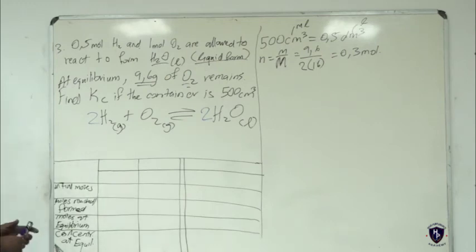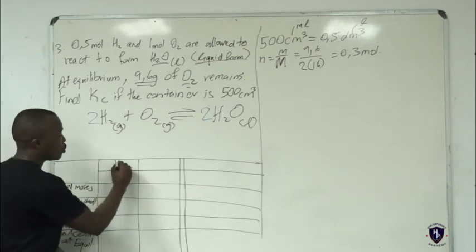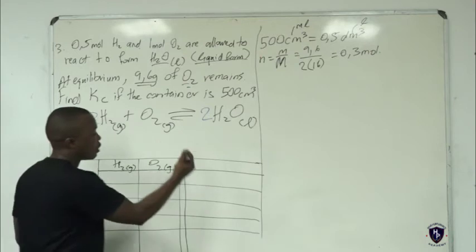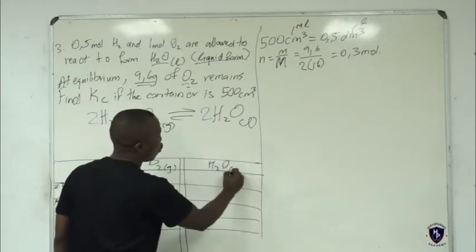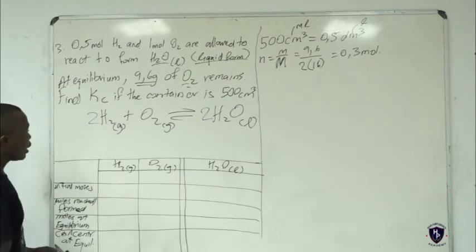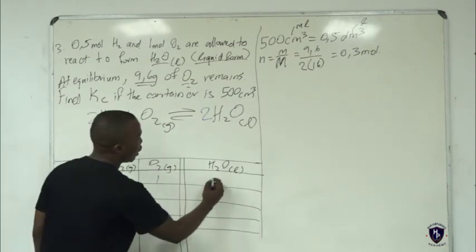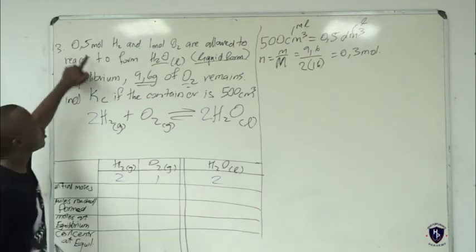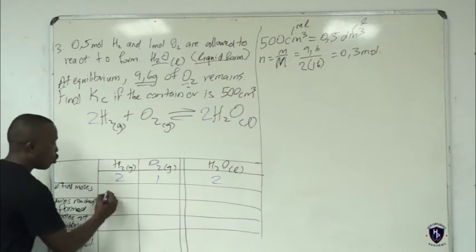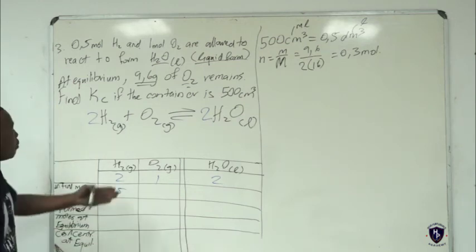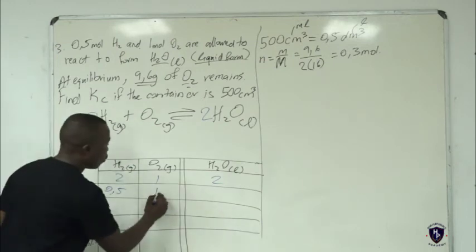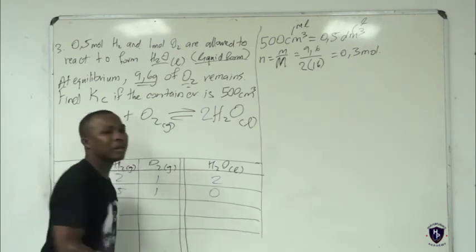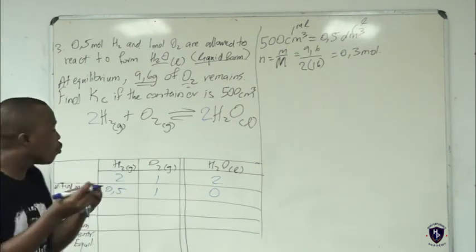Then isi balance usuya ngayo ukufaka information yakho, itable lakho kufanele uzenzele, kufanele ukwazi ukulenza exam, nalana ofufaka kubo H2 or in a form of a liquid. Bese kuthi ke lana ama coefficient u2 la u1 lana u2 finish. Then usungaqala ukufaka information yakho. Then kuthiwa 0.5 moles of H2 initial okusho ukuthi 0.5 initial. Bese ukuthi oxygen 1 mole initial. Obviously so u-H2O fanele 0 ngoba abashongo lutho ukuthi mhlambe there's a certain amount of water osuku khona, understand, abashongo lutho.